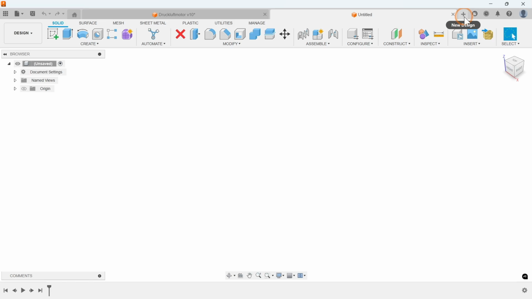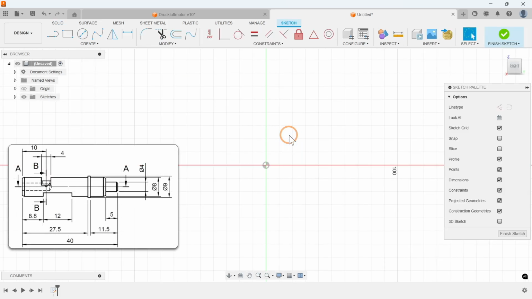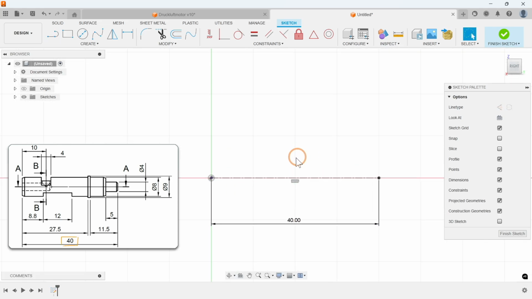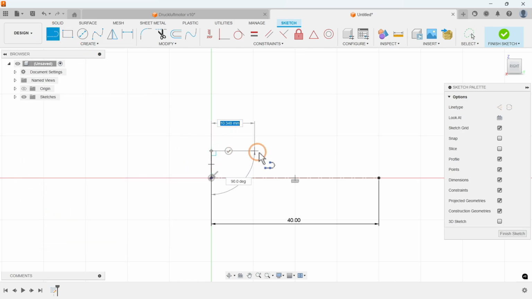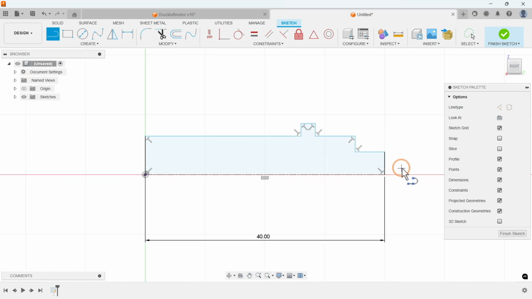We start, as is common with rotationally symmetrical components, with a sketch on the YZ plane. First, we create the center line, which serves as the axis of rotation. Afterwards, we draw the contour that will be used for the rotation later. It is important to create only the contour to be rotated. We will deal with the cutouts at a later stage.